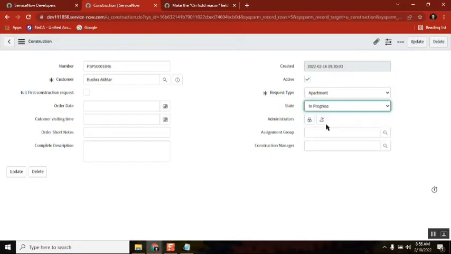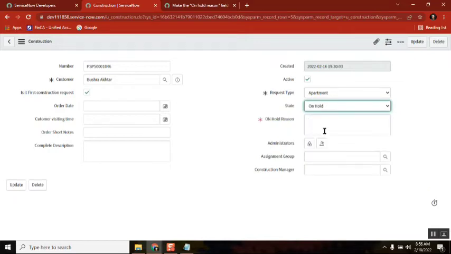Every time it is running. Whenever the field is being changed, it is running, right? Even sometimes, let's say you have a backend script: when this one becomes true, make the state field on hold. Some logic is there. You are not doing it manually, but the backend script is doing it. Whenever this is checked, state should be on hold. Either it is a physical activity or a backend activity, but for that UI policy, if the condition is true, then do this action.